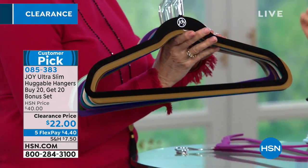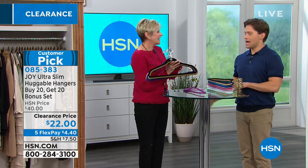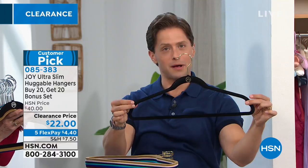I have never been one of those men who took all the wire hangers off when the clothes came back from the dry cleaner. Now, I sit there, I take the plastic off, I get it out of the wire hanger, I scream, no more wire hangers, and I put it on a beautiful, lovely, huggable hanger. My closet looks phenomenal and nothing falls off, and I don't get that weird shoulder bump thing that you get with all the other hangers.